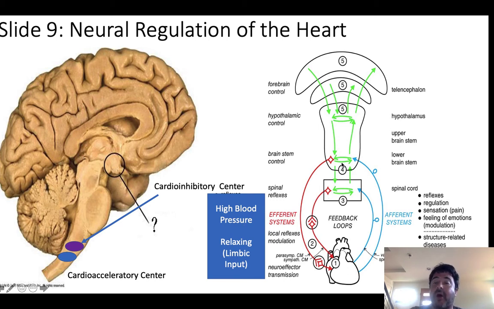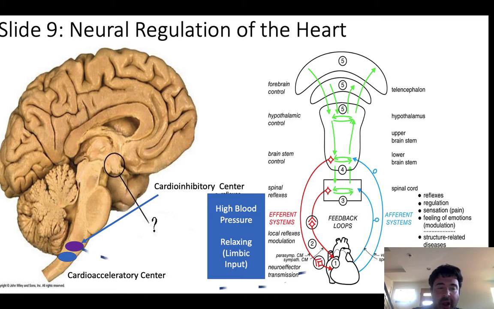That information gets processed in the brainstem and activates the cardioinhibitory center. Cardioinhibitory center in the brainstem activates the vagus nerve. Action potential travels along the preganglionic neuron, really, really long, to the postganglionic neuron, and they synapse with each other. The postganglionic neuron activates at the neuroeffector junction. It releases acetylcholine. Acetylcholine binds to muscarinic cholinergic receptors. And that G protein-coupled receptor pathway ultimately inhibits the activity there via the mechanisms that are discussed on your handout that I want you to try and put together. And it will slow heart rate down, or have a negative chronotropic effect.